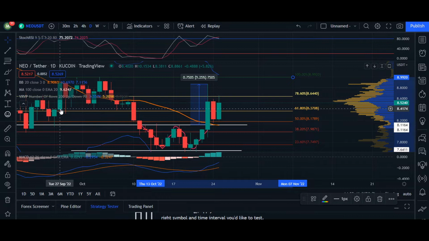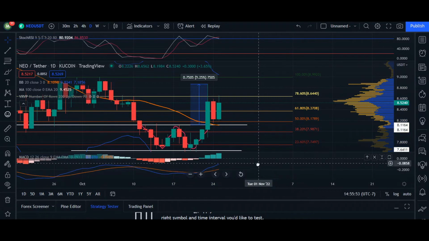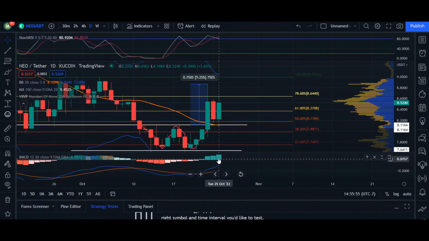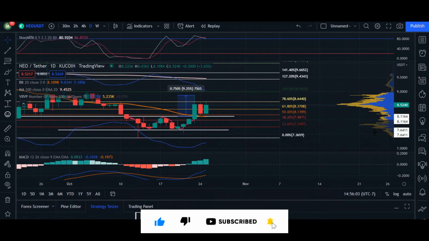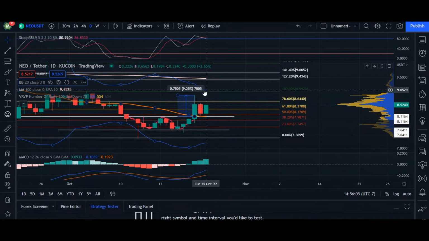If we want to come up and retest this area of resistance that we saw a few days here on September 27th, another one on September 30th, and then our last one on October 4th, essentially we need the MACD indicator to grow in these histograms or these bars itself. The higher the momentum or the stronger the momentum is, then the price action is going to come up. And what we can see with the Bollinger Bands here, if we're going to see that tight squeeze, then we are going to break out in an uptrend and have that beautiful strength to come up and retest this area of resistance.